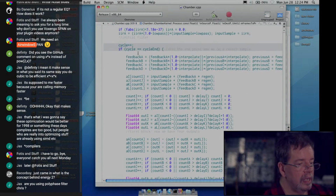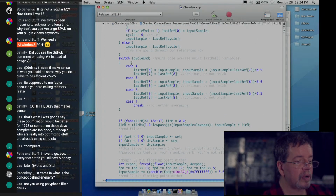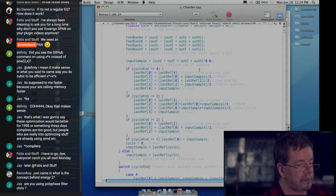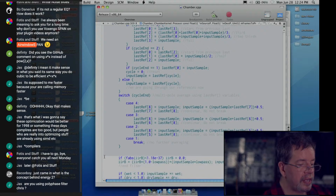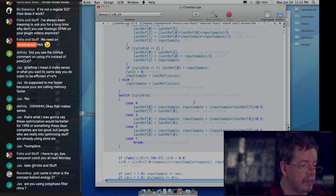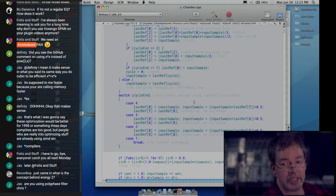chamber. This is all the reverb code that's not being run literally every sample. So we hit this only when we need to. And it wasn't as big as the energy stuff was. And then once we're finished, here's the end of our undersampling code, except for we've also got a little detail here, which was just chamber. That's an averaging thing that I added to chamber, and it would work for other stuff as well, but it first showed up in chamber. I didn't want to add it to Verbity or Galactic because it would change maybe the sound a little bit, but I'm interested in trying out and seeing what this sounds like on a high frequency boost.